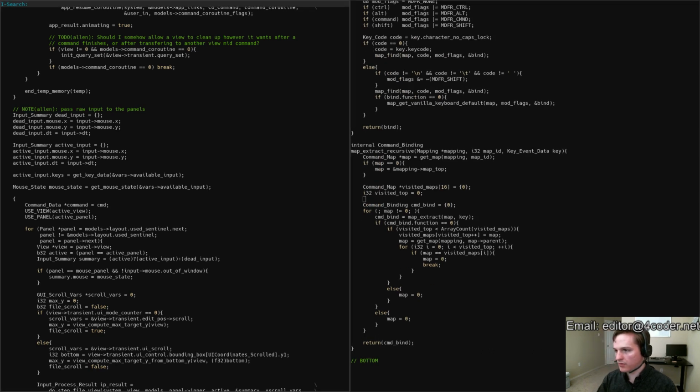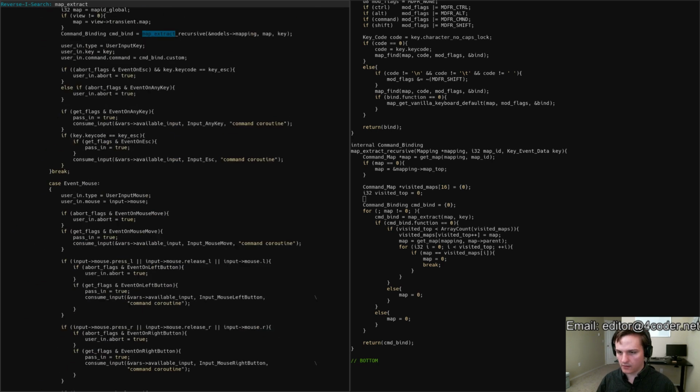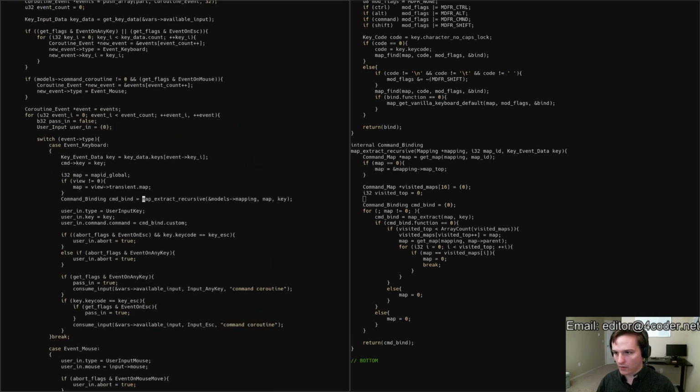Alright, map, extract, recursive. Okay. Mapping, map.